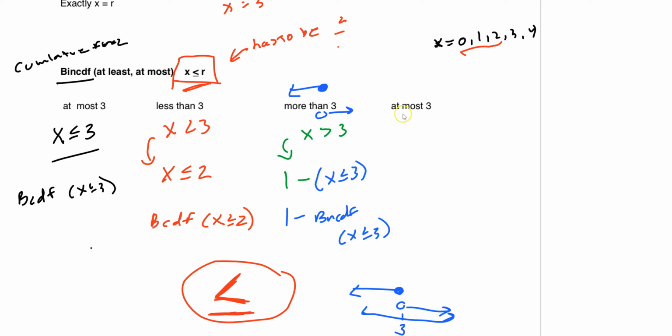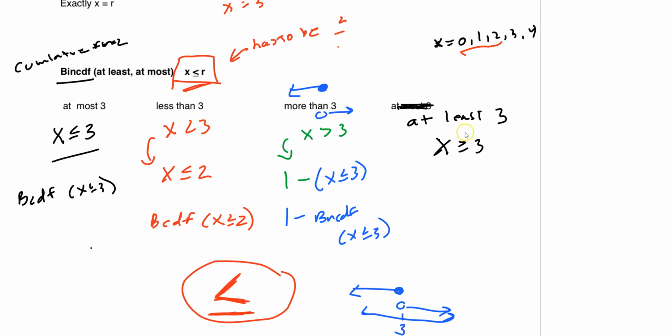And our last one before we do some examples, at most 3. Think about it like food, at most 3 cookies. Well, we did that. Sorry, I meant to put at least 3. Sorry about that. It's like, wait, we just did that one. At least 3, right? So at least 3 cookies. I want at least 3 of them. So 3 is the minimum. You write that like this: X is greater than or equal to 3.